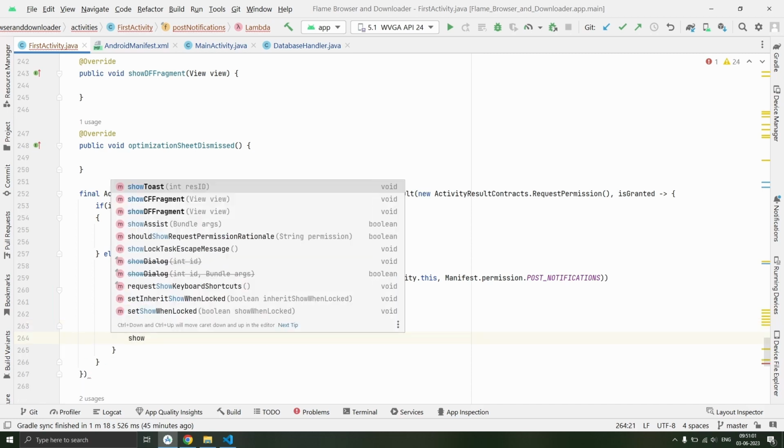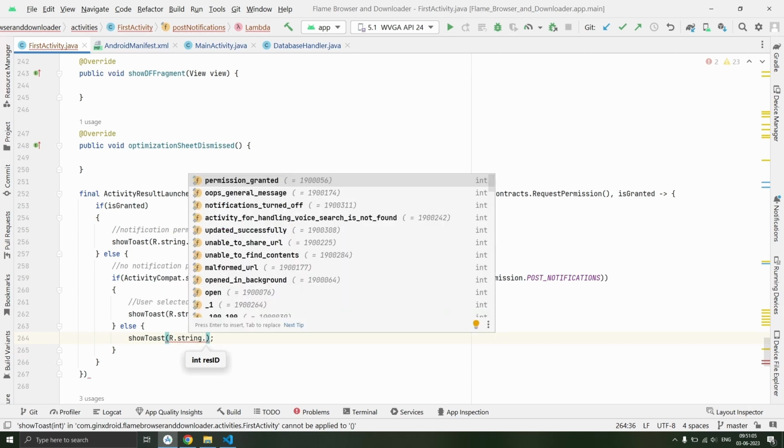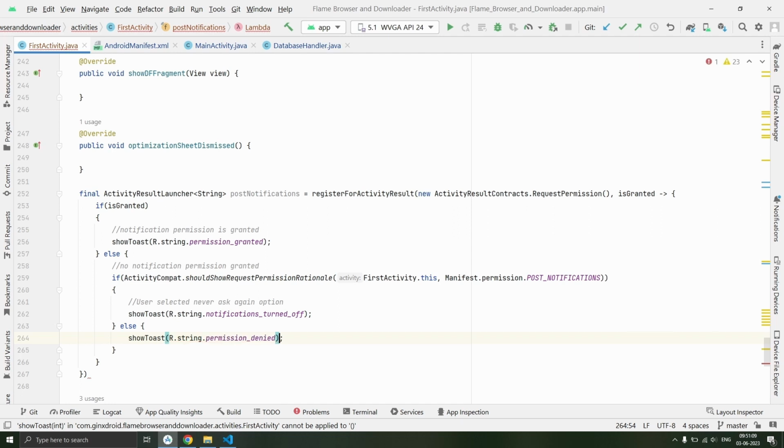Else we will show toast r.string dot permission denied. Now we are ready with our launcher.